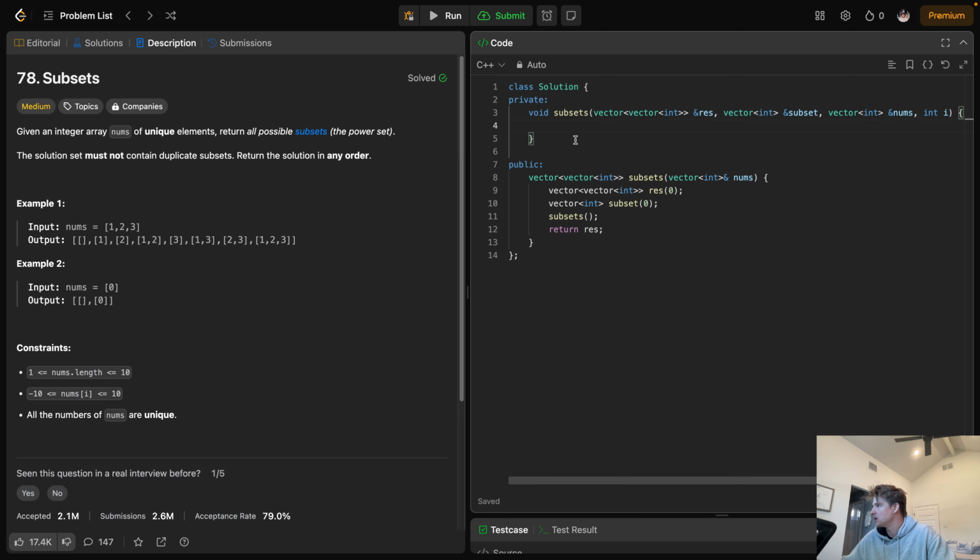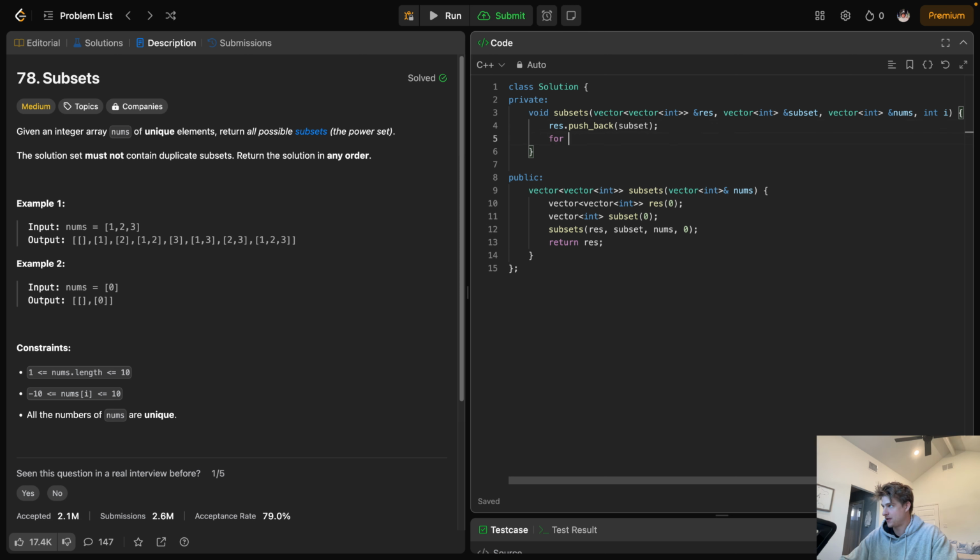Okay, so let's go ahead and seed this. So we're passing in res, subset, nums, and then I, which is just going to be 0 at first. So the first thing we want to do is push that subset back into the result vector.